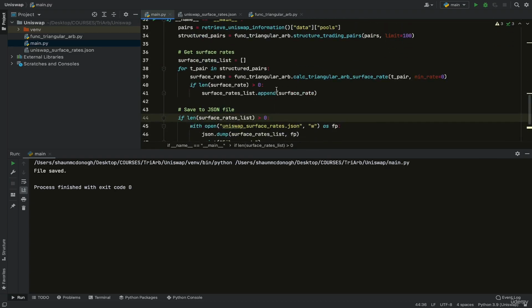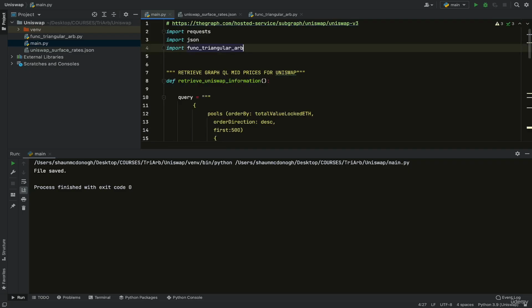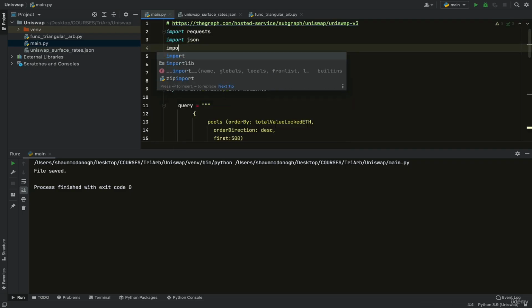Now you might be saying, okay, Sean, do I have to sit here clicking play every time that I want to check for arbitrage opportunities? And the answer to your question is no, you don't have to do that. You should know now how to automate this to run based on the prior videos with Poloniex. But I'm going to show you up here, all you need to do is import time.